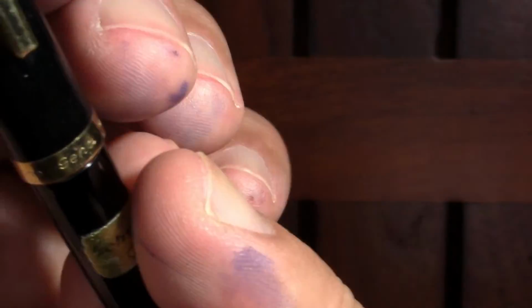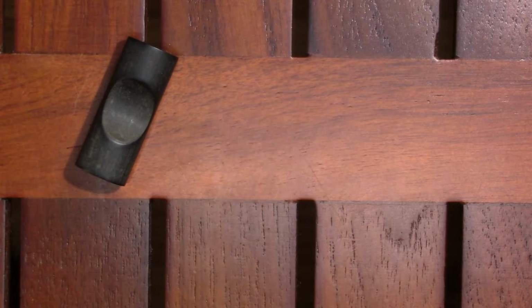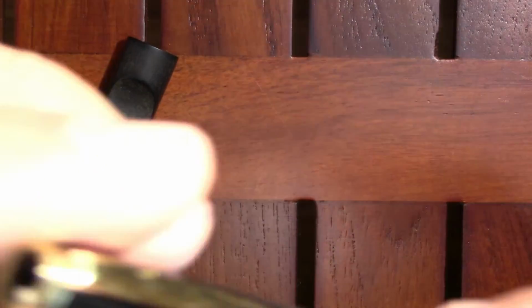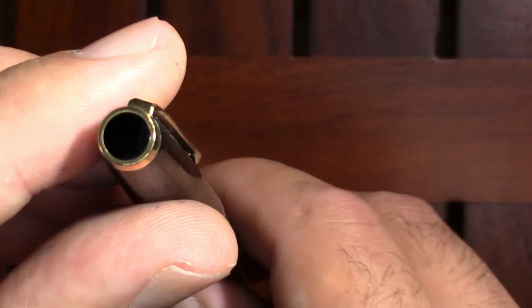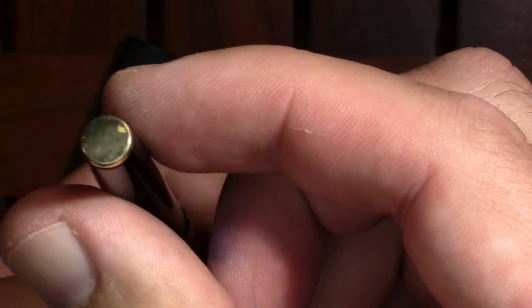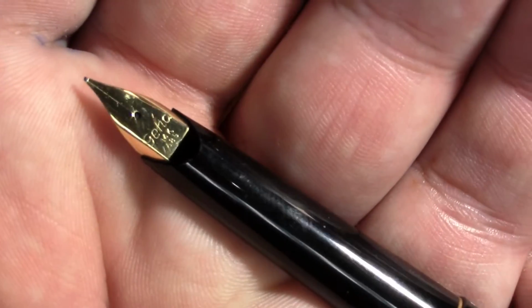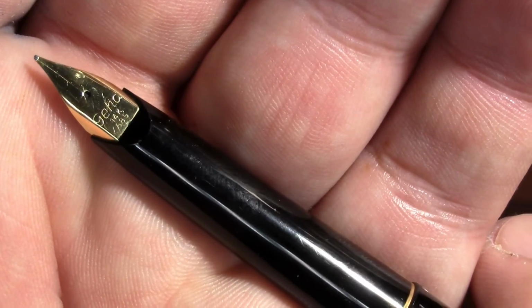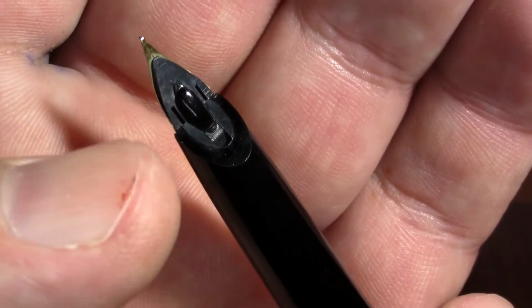Rolled gold. Okay, one of these days I'll have to talk about rolled gold, plated gold, and gold filled. But rolled gold is kind of in the middle. So not too much on the finials. Uncap it. Got a nib we've seen before if you've watched other Geha videos.